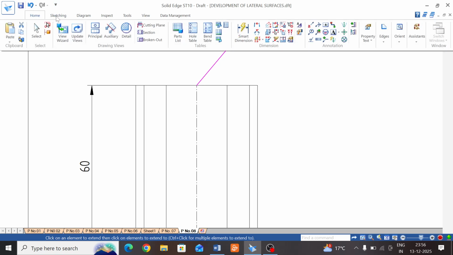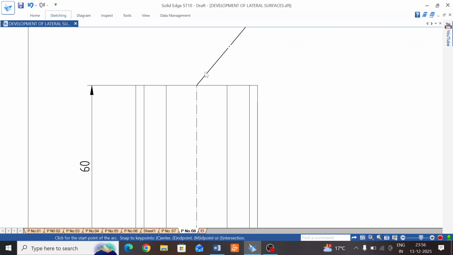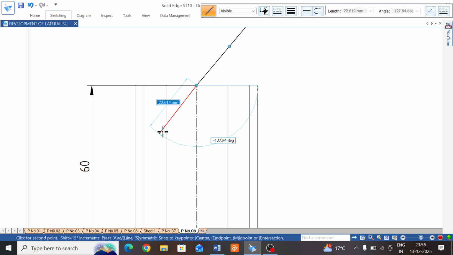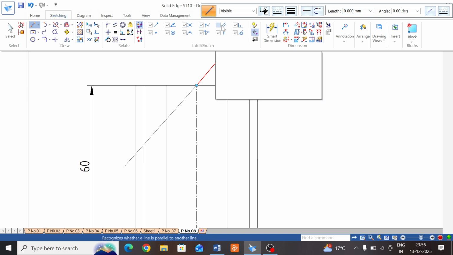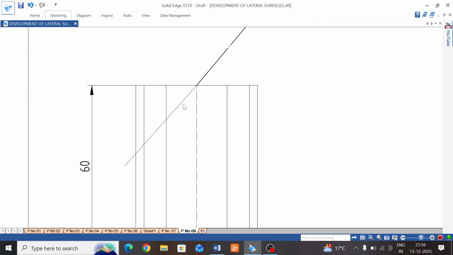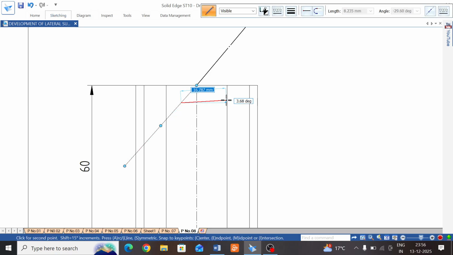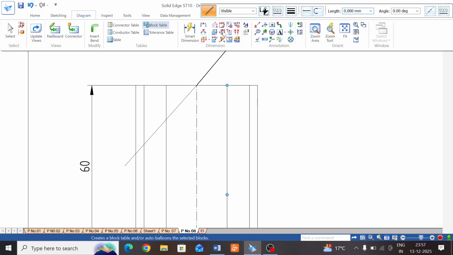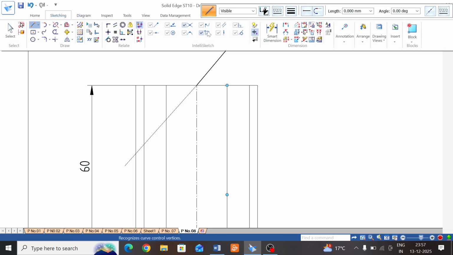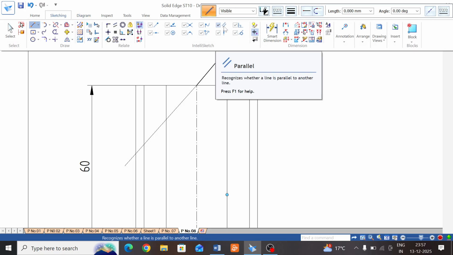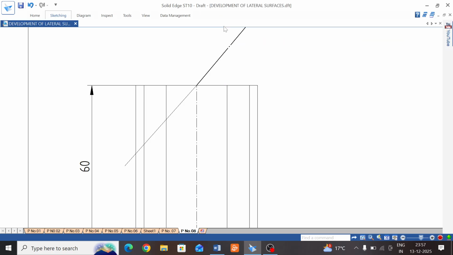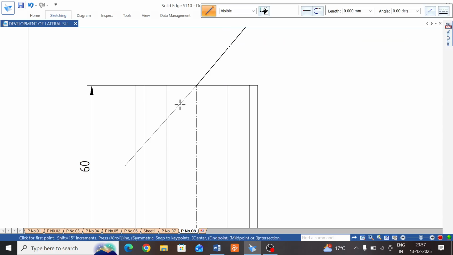If extend to next is not working, make use of this one line here. You can draw it and use the perpendicular. Select it, perpendicular command. Here is the parallel command. You select and click on that.